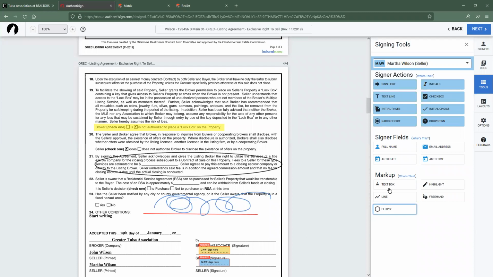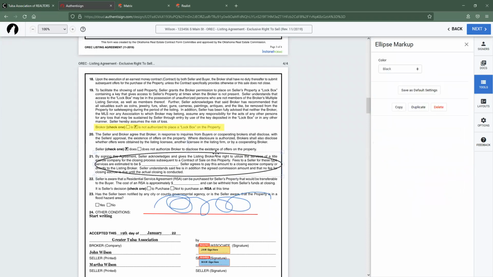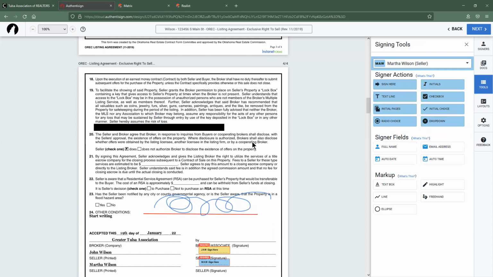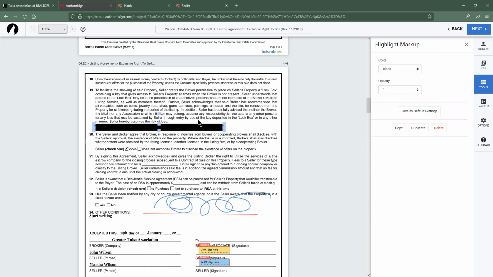And any of these shapes that you guys have added, if you needed to make any changes to it, click on it. You can change what the color is of the line. You can change the color of the highlight. You can even change it to all black, change its opacity to completely blacked out, make it look like a CIA document from back in the day. Just as a reminder, this isn't necessarily legal. And also, it's very simple to get rid of.